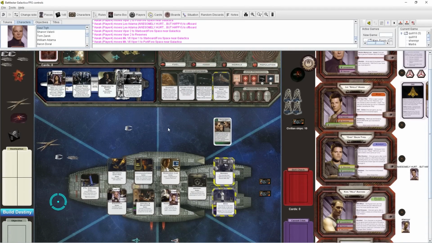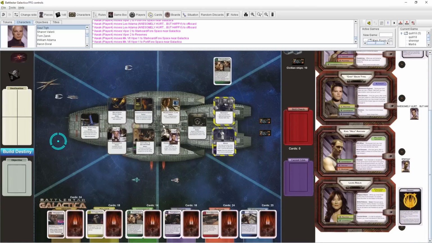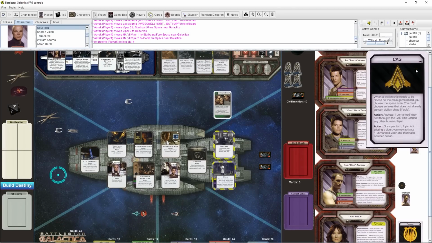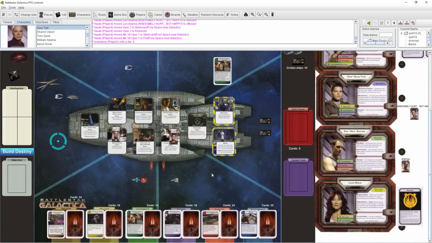Okay, so this Super Viper, I can add pilot myself. And now I can activate an unmanned. Or I can move myself. I'm tempted to move myself up to the base star so they have to deal with me rather than moving closer to the civilians. No, you can do both. You have an action right now. Your action can be to activate your CAG card, which moves an unmanned and then gives you another action. Oh, yeah, right. I would move the unmanned for free back to the civilians. Exactly. I like that. Sorry, it is worth noting, if you wanted to, you could have moved two squares because you're in a Super Viper.